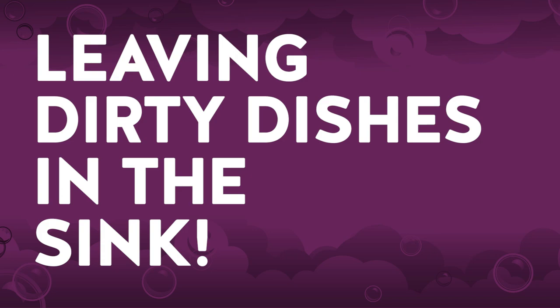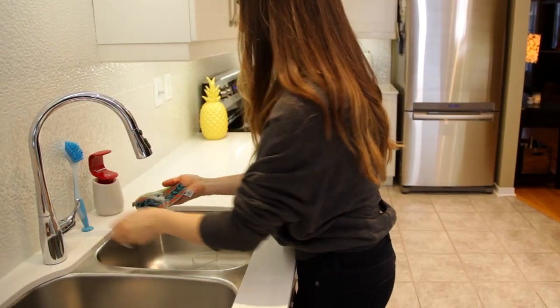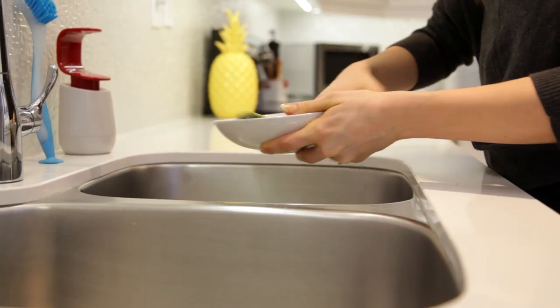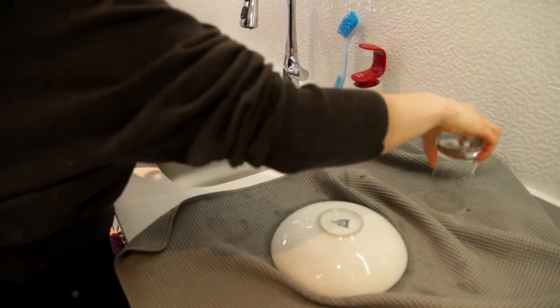Leaving your dirty dishes in the sink. I know what it feels like to finish a meal and just chuck your dishes in the sink — it's so convenient. But a lot of you complain that your dishes pile up and you can never stay on top of that. The bad habit here is putting your dishes in the sink instead of directly in the dishwasher or quickly hand washing them. It might take a couple extra seconds, but once it's done, it's done — and your kitchen's going to look a lot cleaner and more appealing in the long run.